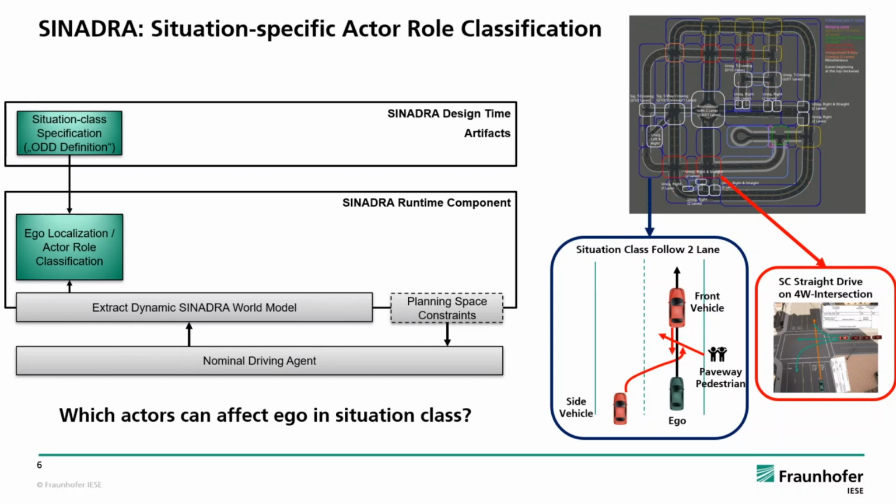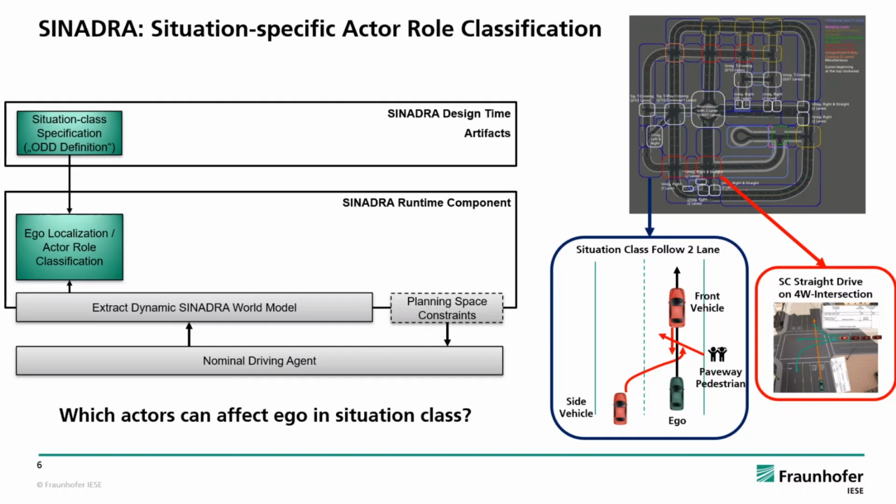So here we see, for instance, in this 2-lane situation class that we have a side vehicle and a front vehicle, and we also have pedestrians, and the red arrows indicate the critical behaviors relevant for the ego. This means, for example, that whether the side vehicle is performing a left lane change or even keeping lane is not so relevant for the ego in this current situation, but we would rather make sure in the next step that we correctly predict the lane change to the right, because it is relevant for the ego vehicle.